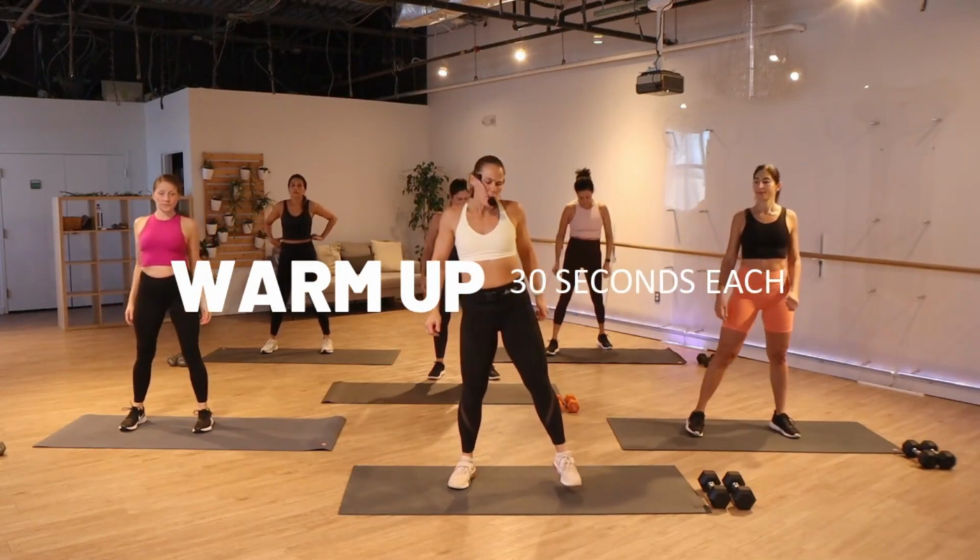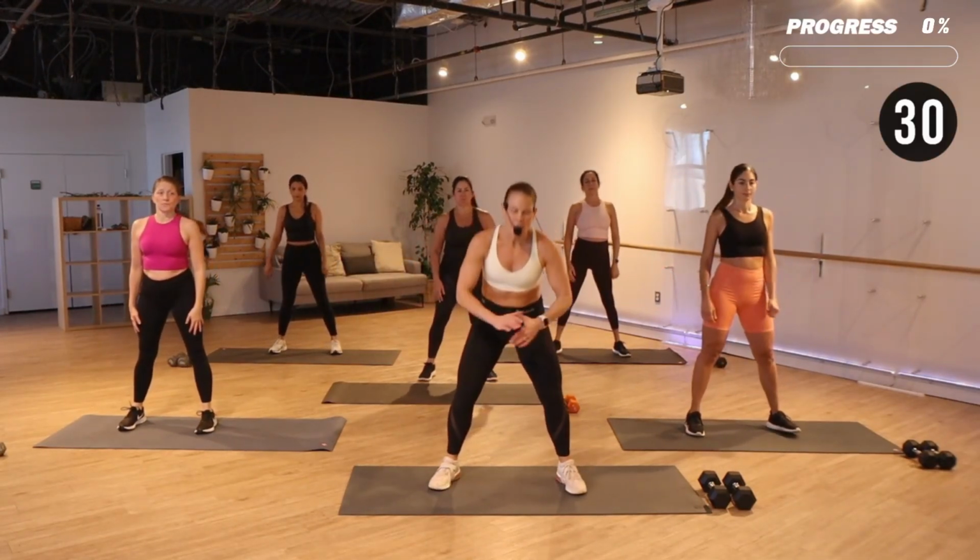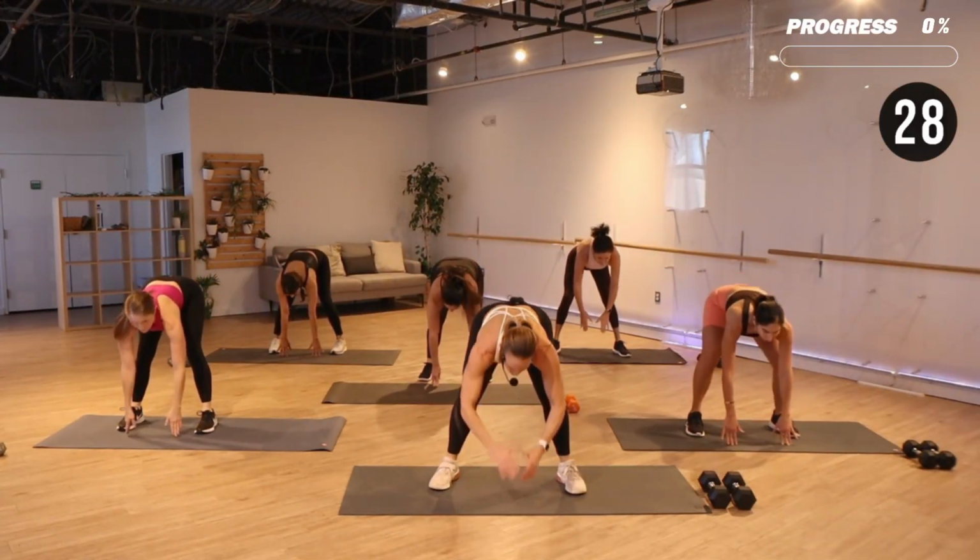Roll your shoulders back. We're gonna squat down, straighten the legs. Squat again, reach up.